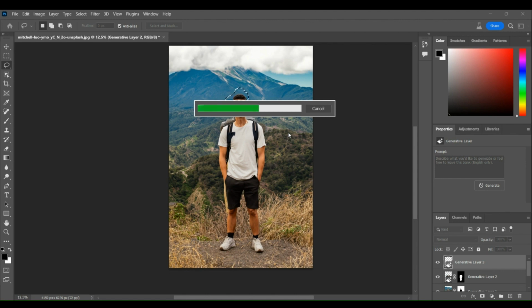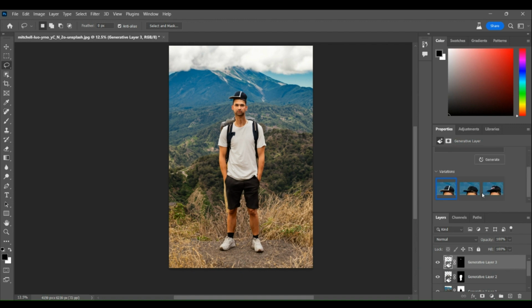So as you can see, we are still waiting for the generation to be processed. All right, so here are the different kinds of baseball hat. It doesn't really look that nice, and this is not the baseball cap that I was actually expecting.